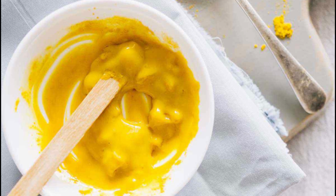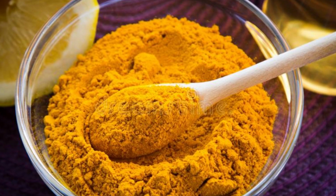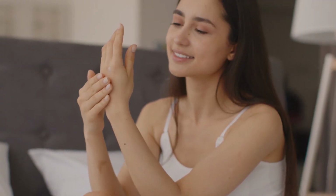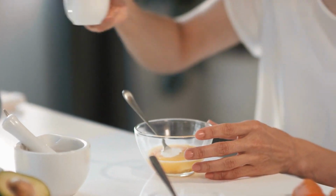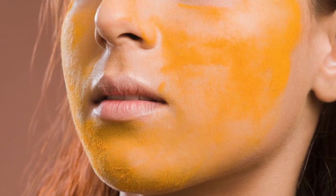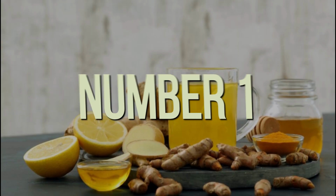To process this curcumin ointment for dry skin, mix a teaspoon of organic coconut oil with a teaspoon of turmeric powder you just ground by yourself in a ratio of 1:1. Ensure you apply evenly to the dry areas of your skin. The curcumin will accelerate the regeneration of the skin cells and nourish them. You can also use this ointment to relieve the cracks in your feet. However, do not go out in the sun after applying this ointment, as turmeric on the skin increases sensitivity to the sun's rays.